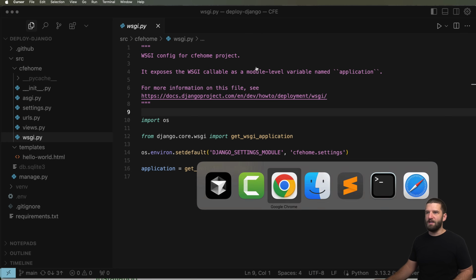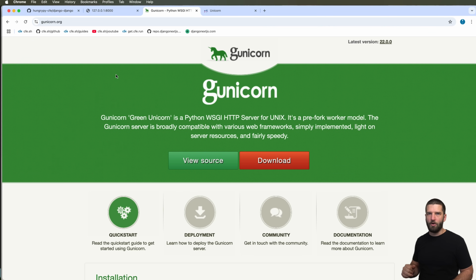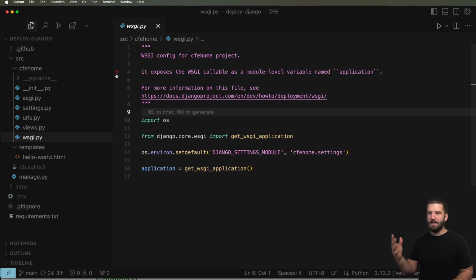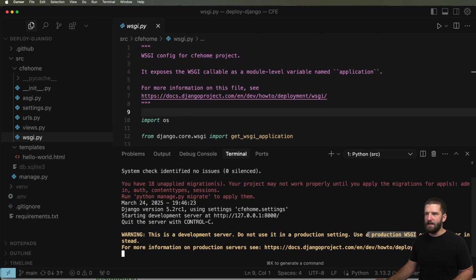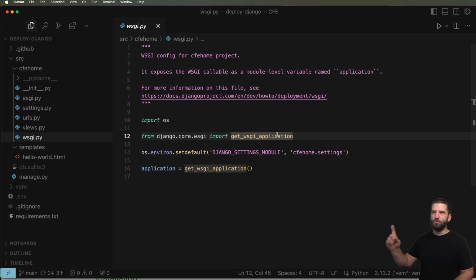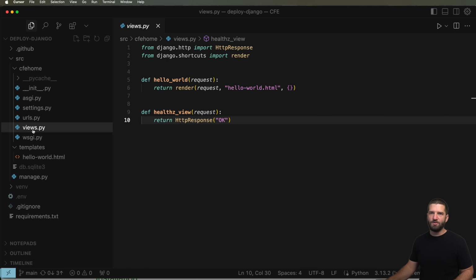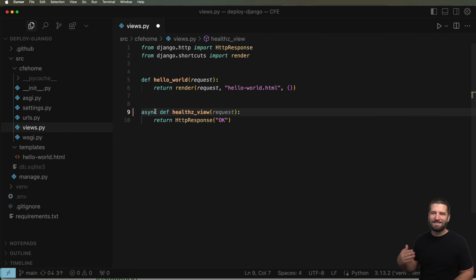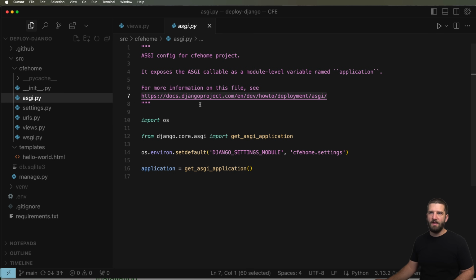What we're going to end up using for this one is called Gunicorn. Gunicorn itself has been around for a long time. It's fast, and it's a production-ready gateway server, basically a production-ready WSGI. Now, Django has been using Gunicorn for a long time for production, and it's been doing this before there was support for asynchronous functions in Python. So if you go back into our views here, these are all synchronous functions. As soon as you want to use asynchronous functions inside of Python, whether it's a Django view or not, then what you're going to end up doing is using the ASGI, the Asynchronous Server Gateway Interface, altogether.